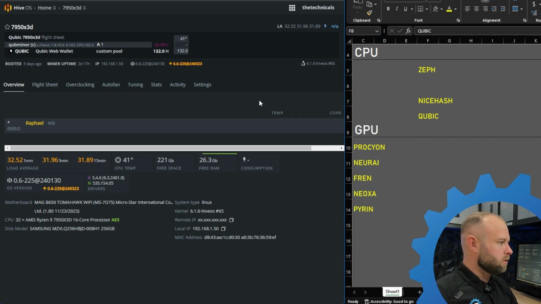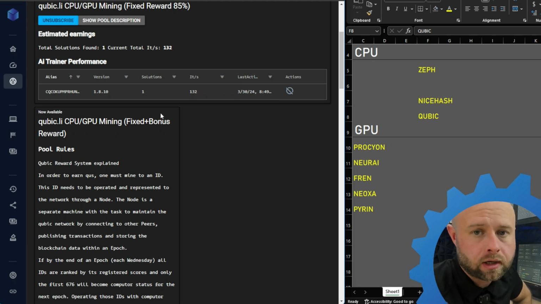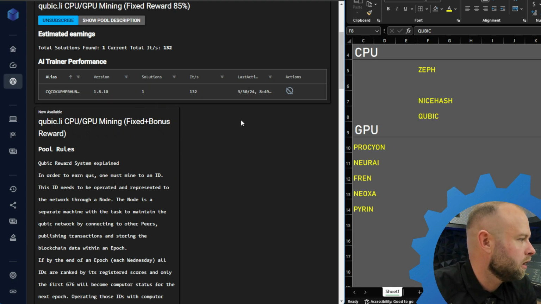So I'm going to run that through and stay on Cubic. As of right now, it's still showing that I've only got the one solution that I was able to find, and I'm mining on cubic.li. So I'm going to stay on there with the 7950X3D. It's my most powerful CPU.